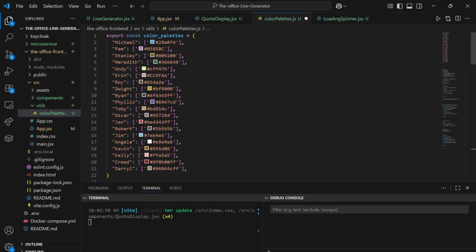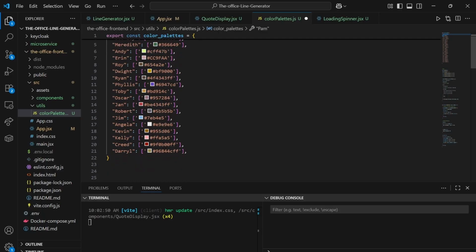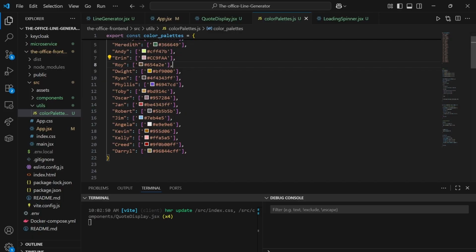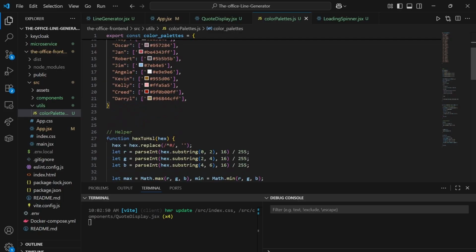So the first thing I want to create is some base colors for the main characters, and I have done this by creating an object here. So for example, Michael and Pam and all of the main characters is going to have a color that the gradient is going to be based on. And this was just because if we have it completely random, then it might not really fit the main characters, and these show up the most, so I thought it would be nice. So you can pick your own colors, or you can just copy it in. Now for the rest of the characters that's not one of these, it's going to be just a random color scheme based on their string value.